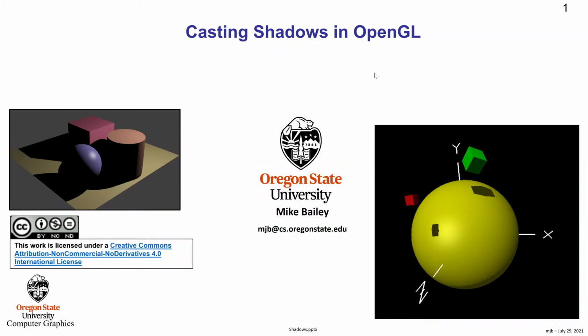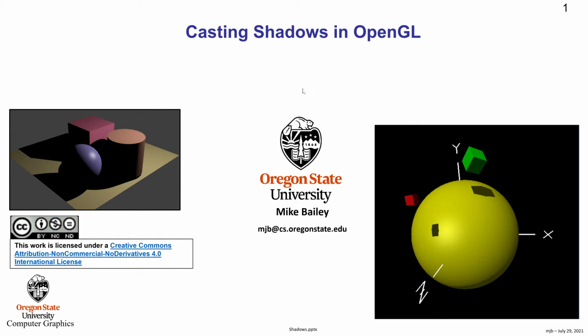All right, this is cool. I think you're going to really like this. You can cast shadows in OpenGL. And at first it seems like you shouldn't be able to do this because you've seen how this draws: it draws a triangle and then throws it away until the next time it draws the triangle. That is, it doesn't keep information around in order to cast the shadow, because really you need information kept around. You need to know who's blocking the view of this triangle from the sun. Well, yes, you would be right if that's what you were thinking.